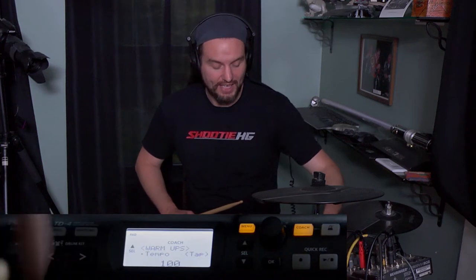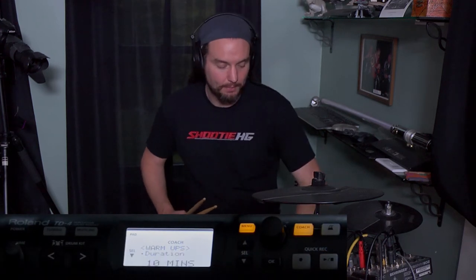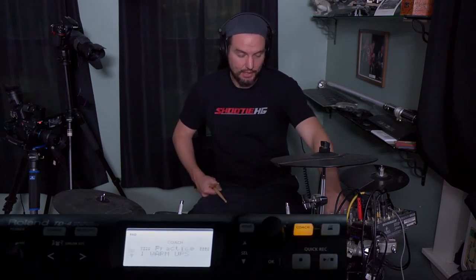And as we can see, the selection arrow does not point downwards anymore, meaning there's no more options in this menu. If you hit down again, it'll just go back to the top of the menu. So anyway, that's practice 1 warm-ups that has the 3 exercises. That's what all those exercises are like to play, and that's how you adjust all the parameters. So I'm going to hit coach and get out of here and hit coach again to come back in.